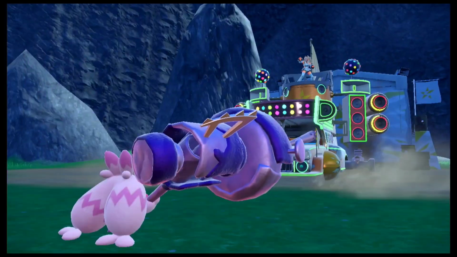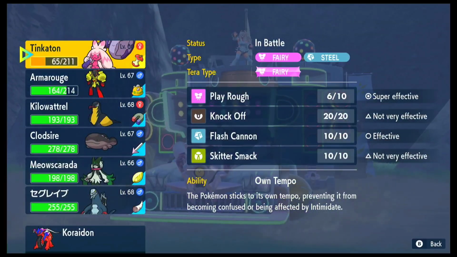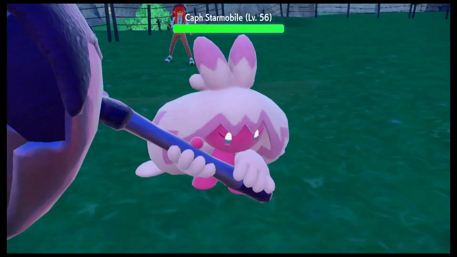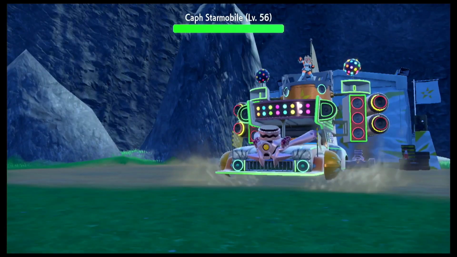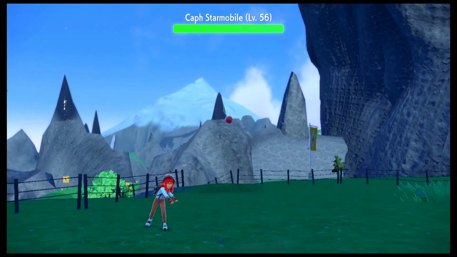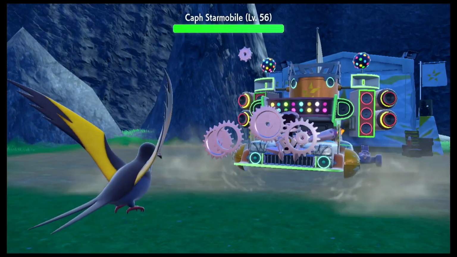Here we go. This is going to be a bit trickier since the opponent is at level 56. Should have switched out into Armarouge, but I guess for now I do have to switch into Kilowattrel. Heal up my team members and then probably come out. But for now, let's see what we can do with it.